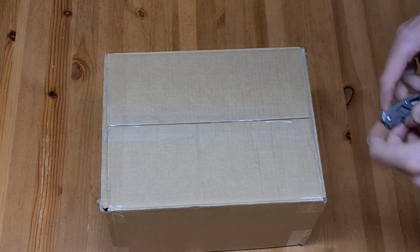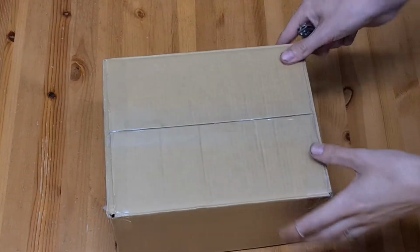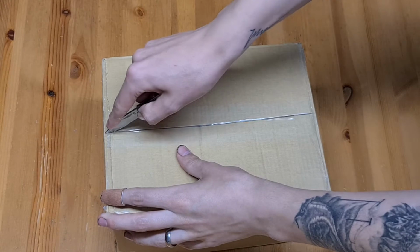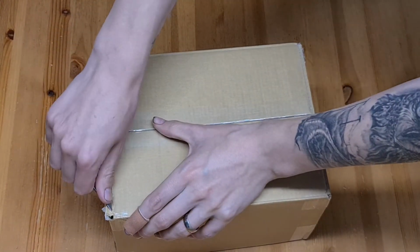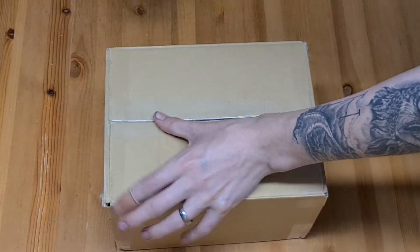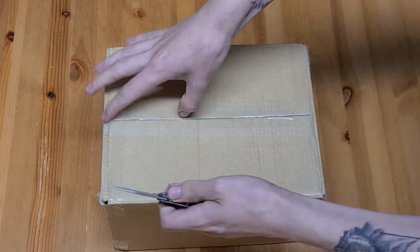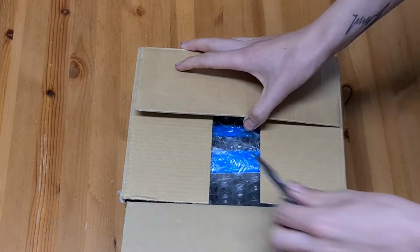Hi, here I am again with another unboxing. Today I believe this should be the GoPro Silver, and it should have the adventure kit with it. So let's get into this.